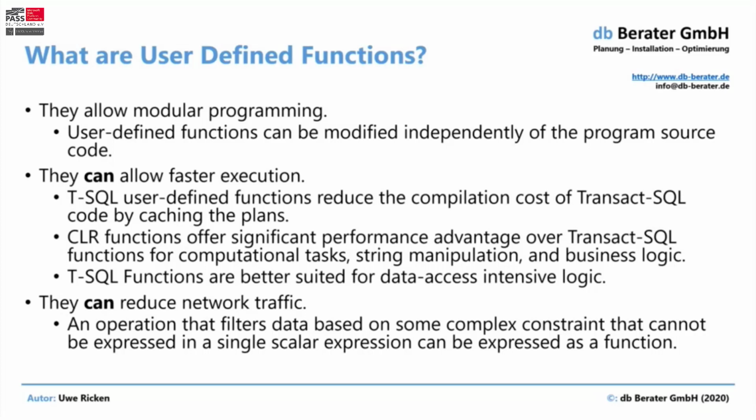T-SQL user-defined functions reduce the compilation cost of T-SQL code by caching the plans. Scalar functions are completely off here, but CLR functions could really give a significant performance advantage over T-SQL functions for calculation tasks, string manipulation, business logic, all this kind of stuff. So whenever you want to use scalar functions, I would prefer CLR functions if I had the skills to do this. T-SQL functions are better suited for data access intensive logic. That's what I want to show you.